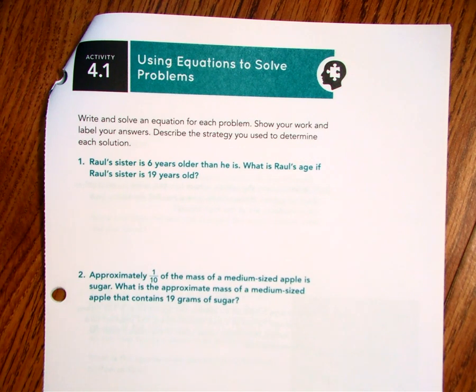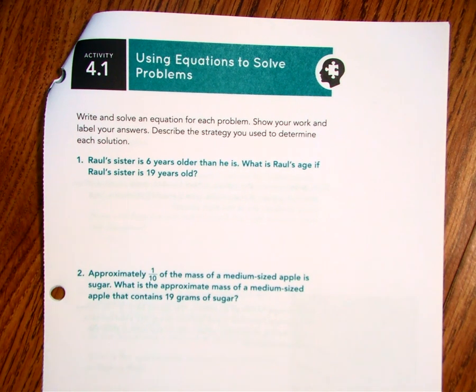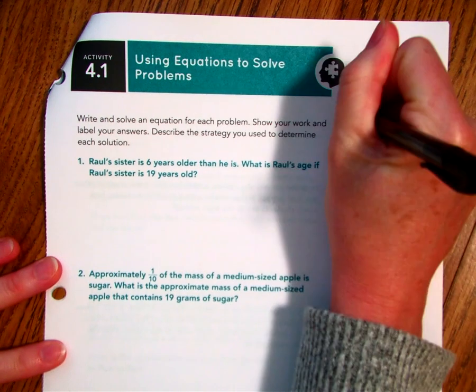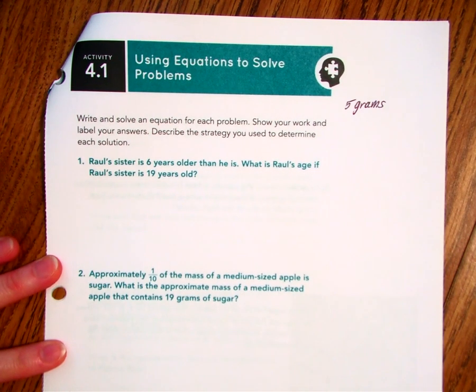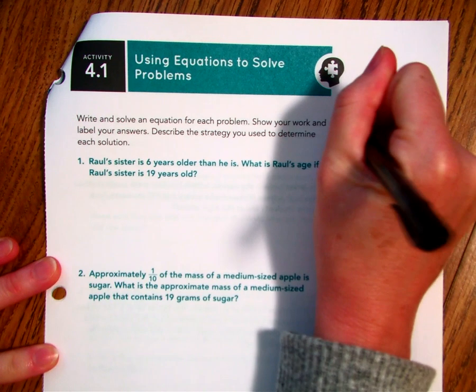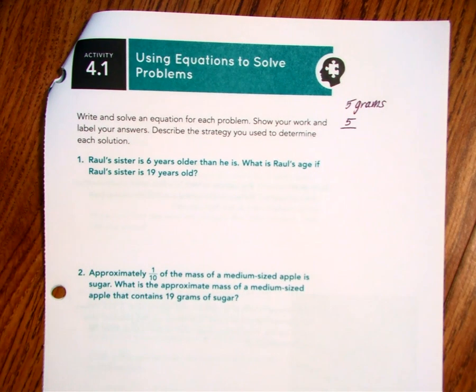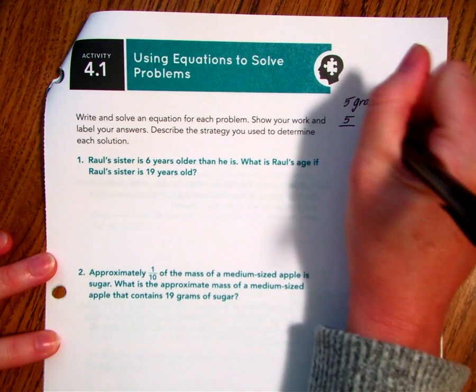So, I put this in a Google form for you, and I asked you to put just a number response, like a numeral response. If you put the units or you put your equation, it will mark it wrong. The form only allows so many solution styles. So, if the answer was 5 grams, and I ask for a number response only, what I'm looking for is just 5. That's what I'm looking for in your Google form.